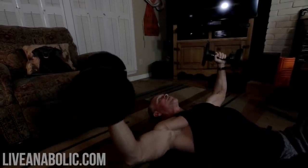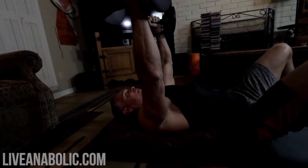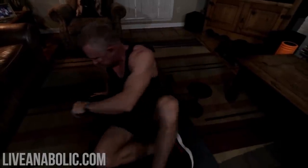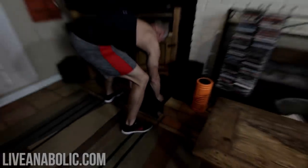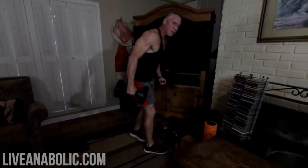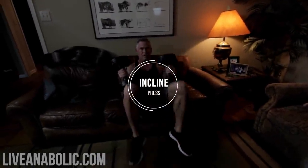If I was doing this straight on the ground without this cushion behind me, I would not be able to go nearly as deep with my elbows, which means I wouldn't get as big a range of motion. So the very next exercise is the incline presses, and I can do a whole lot more weight. I'm going to add some weight real quick. These are some really cool adjustable dumbbells — you just put them in and turn the handles. I've just doubled the weight right there. No rest — straight over to the next exercise.